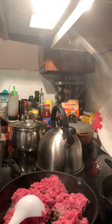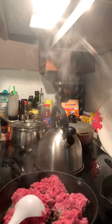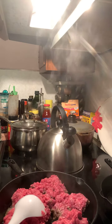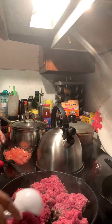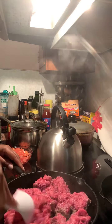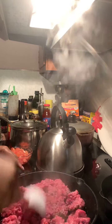This is a quick taco video because I'm hungry. So I'm gonna show you how to spruce up the packets of tacos. You know, when you make it from the packet, I'm gonna show you how to spruce it up. So, here we go. Now I have this on medium, so we're gonna brown that.